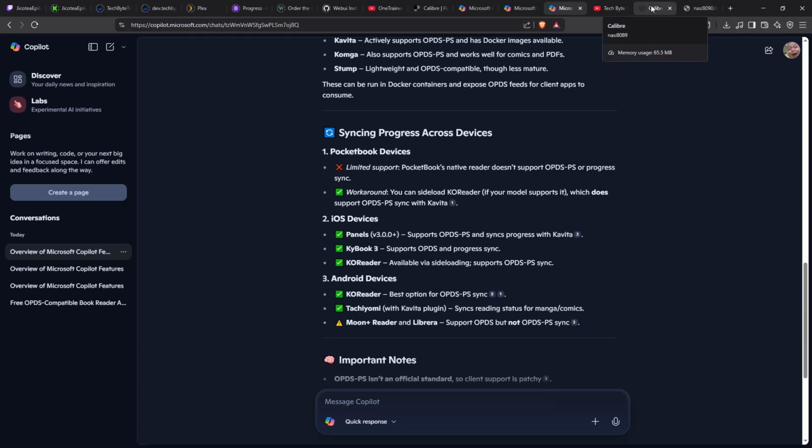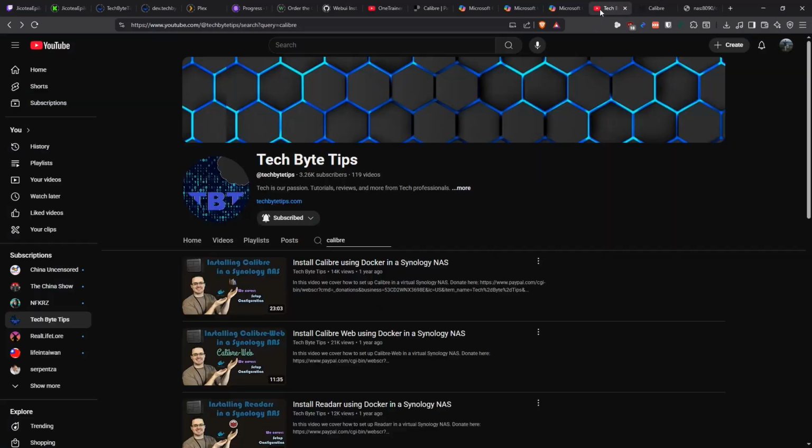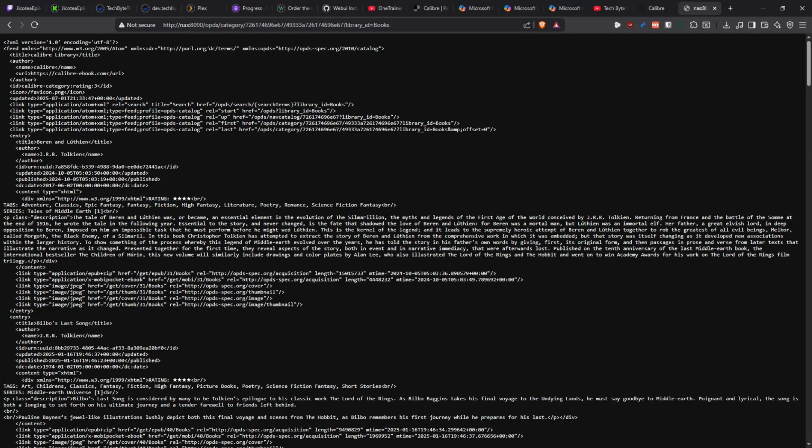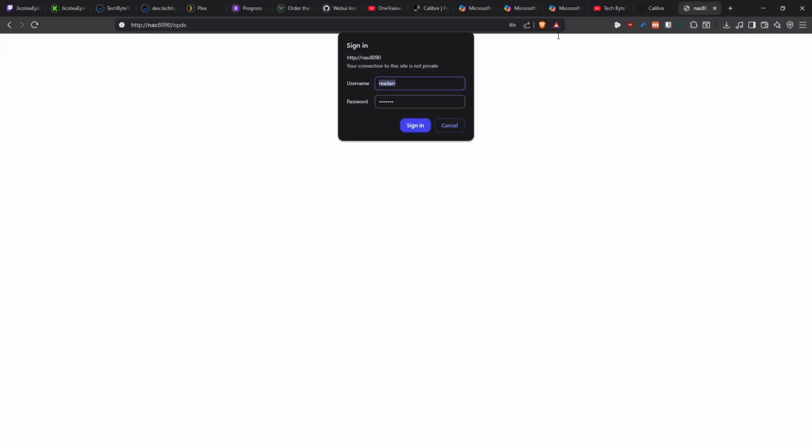If you want to set up Calibre, go to my video that I mentioned here. I set it up properly so that you have your content server. So it'll be very easy to get the content server working, and then you can validate it by going to the IP of the NAS on that port of the content server and then /OPDS. And then in here, you'll get the prompt for your credentials. You remember, you have to put an account to connect to this.